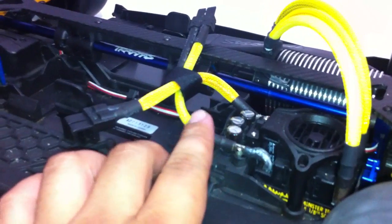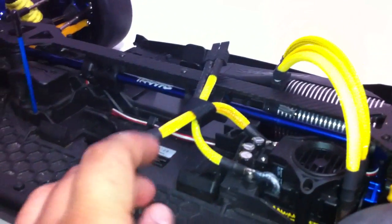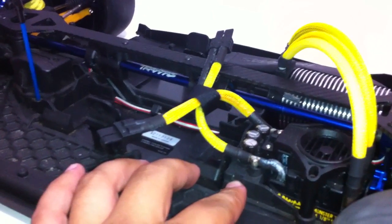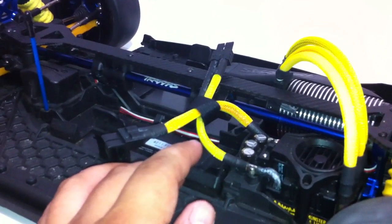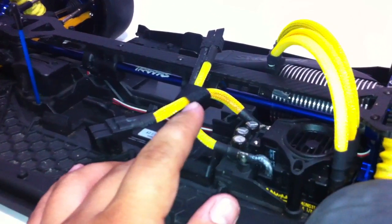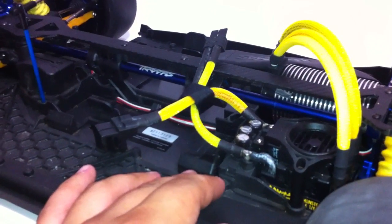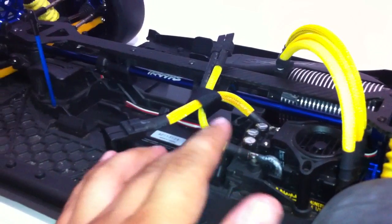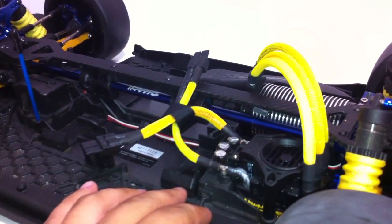I heard that you were talking to other people that had heat issues with the ESC. I haven't seen any heat issues. I'm going to be honest with you, I have a continuous video going back and forth. I must have gone back and forth, wow, 20-25 times at high speeds. Don't get me wrong, it was around 45 degrees out that day, so it was definitely cool. But you're from Canada, so I'm pretty sure you're used to all that cool weather.